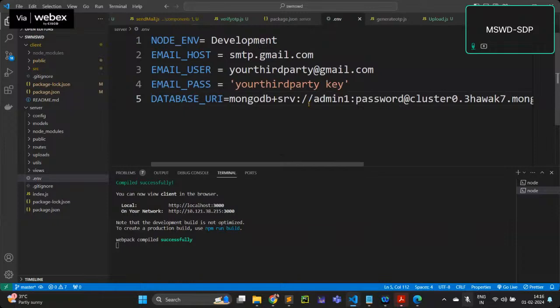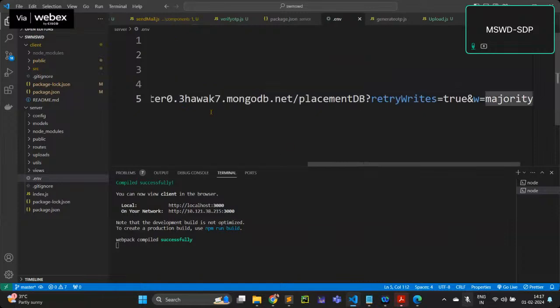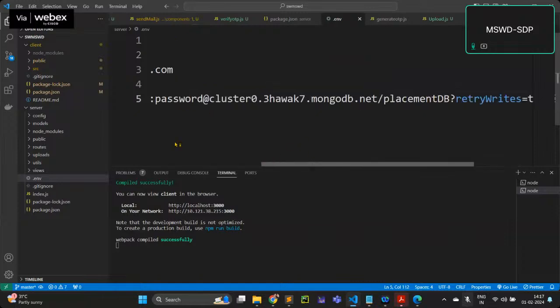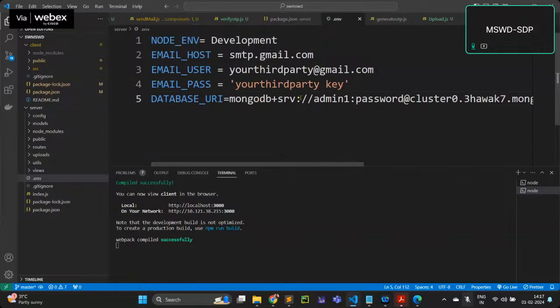For example, I will highlight one after the other. One is that I'm connecting with SMTP Gmail. I already said that I'm not there, so you can use Outlook also. Similarly, you can mention your username, like what email. I just gave an example of an email, and there is something like a secret key required, a third-party key, that you also need to mention as a password.